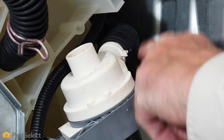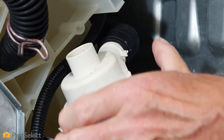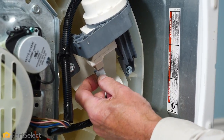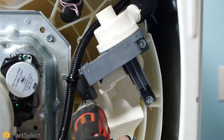If you encounter a hose that is fairly tight to the cabinet, you may need to remove the mounting screws for the pump and pull it away far enough that you can actually pull that hose off of the outlet. Before we remove those screws, we'll also need to disconnect the harness connector — simply depress the locking tab and remove that — then we'll take out those three screws.